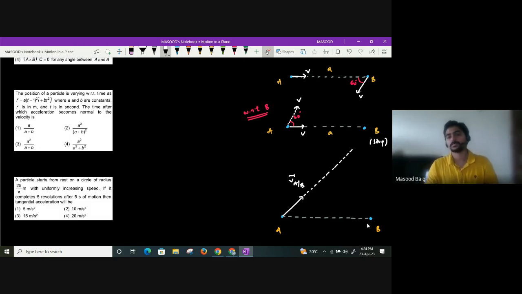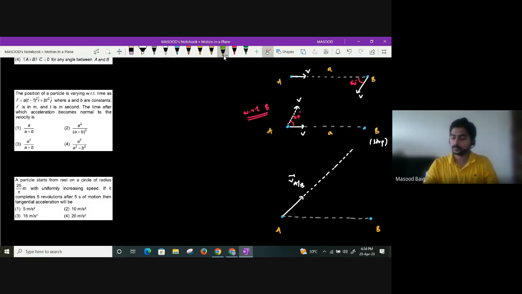Now you see, do we have two vectors here? So I'll take point A here. I'll take point B. Point B is just a point now. This is point A, this is point B. Now A has two components of velocity, or not? So can I say A will be moving with this velocity? Velocity of A with respect to B will be moving like this, along this line. B is still a point, guys. Velocity of A with respect to B is in the form of a line.